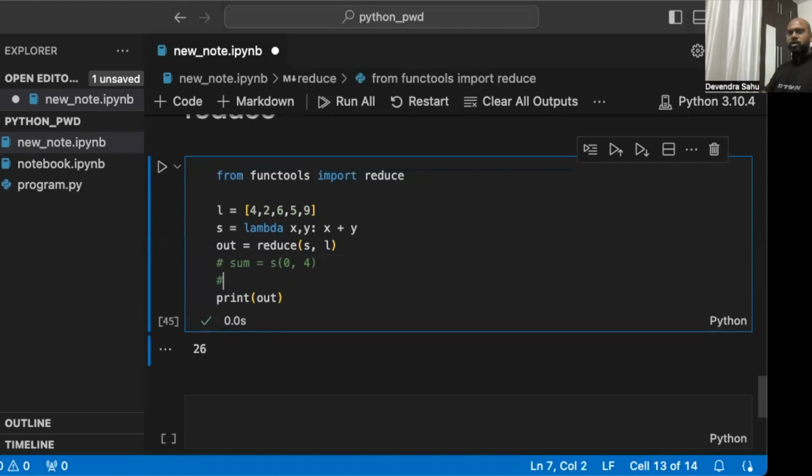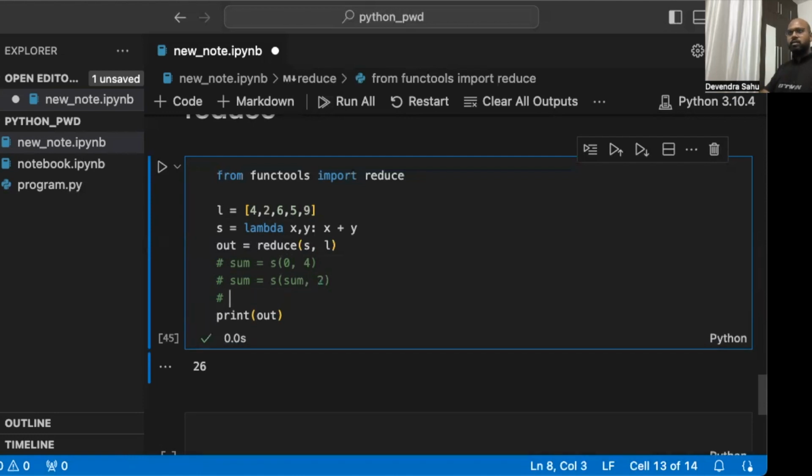Next time, sum is equal to s of sum, comma, the next element, which is 2. Then again, sum is equal to s of sum, comma, 6, and so on. You get it, right? This is what reduce is doing.